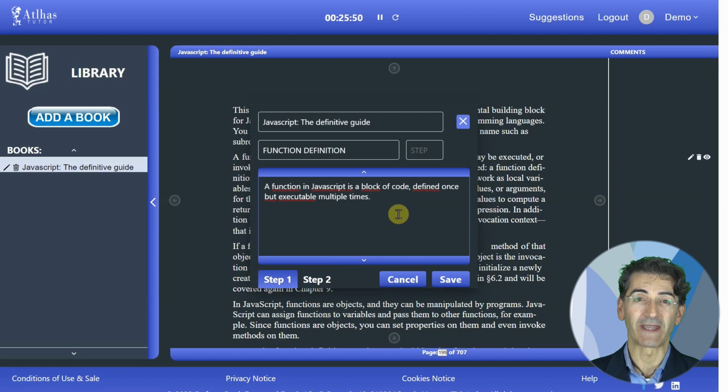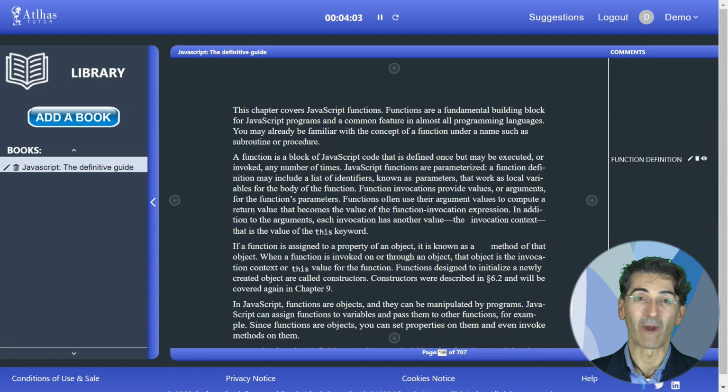You will have noticed that in the Step 2 tab, it's only the lower part of the pop-up that changes. Before saving, ensure the answer aligns with your question, going back to Step 1. It seems okay. Let's go back to Step 2 and save. Once saved, your note's keyword appears on the page.